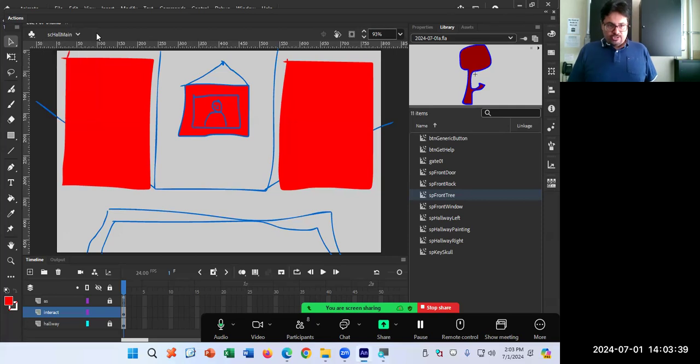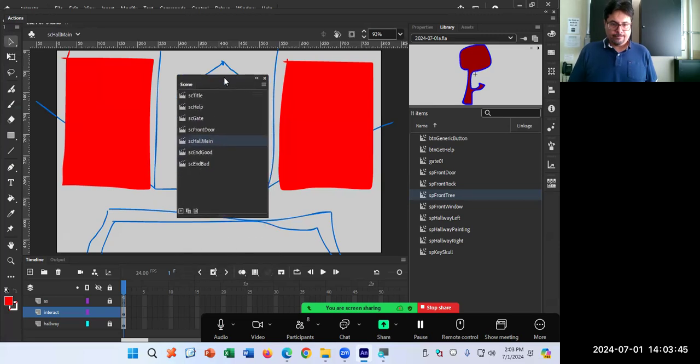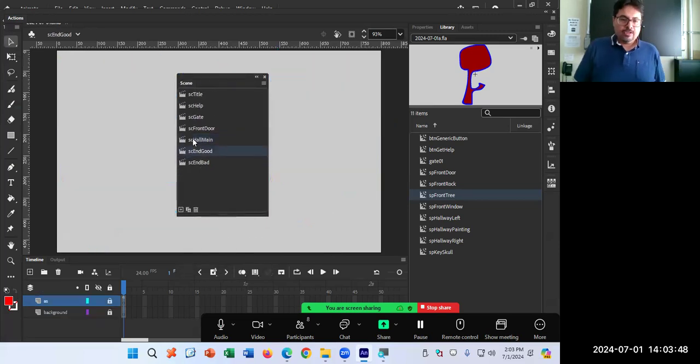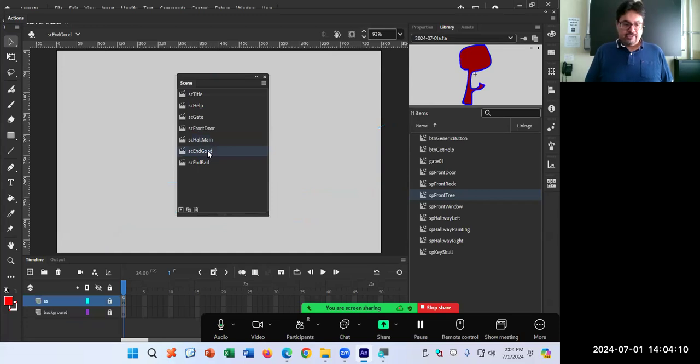So I need to make two new scenes for left and right paths. And as usual, I need a layer for my non-interactive stuff, my interactive stuff, and my code. A little shortcut I'll show you in a moment, because you can duplicate scenes. Now, I don't want to duplicate a scene that already exists and is very complex. In my case, my end, good end, and bad end are candidates that I can reuse for a duplicate.